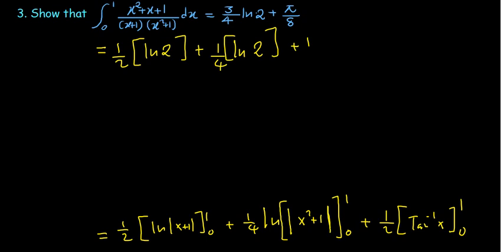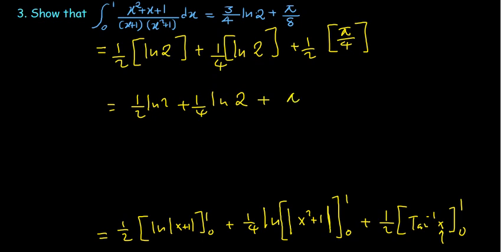And then plus 1 over 2, we have got now the tan inverse. We are going to put a 1 here. Tan inverse of 1, that is a 45. 1 is a special angle. And 45, well, we are working in radians because we can see a pi here. 45 is the same as pi over 4. I was supposed to say minus tan inverse of 0. We always subtract. But tan inverse of 0 is 0, so there is no point writing that. So this is going to give us 1 over 2 natural log of 2 plus 1 over 4 natural log of 2 plus that now becomes pi over 8.